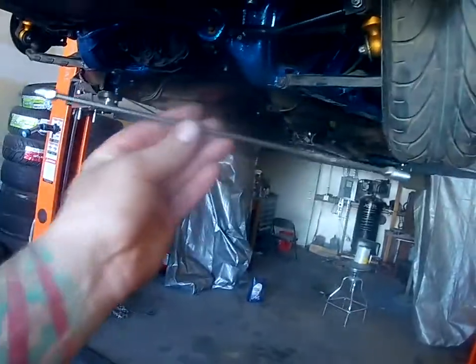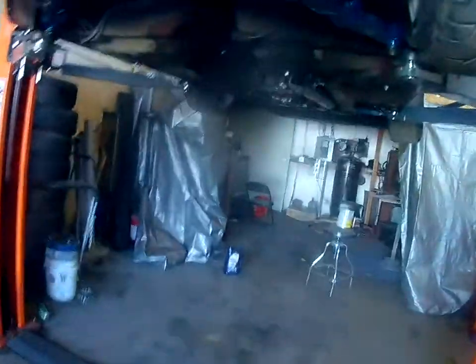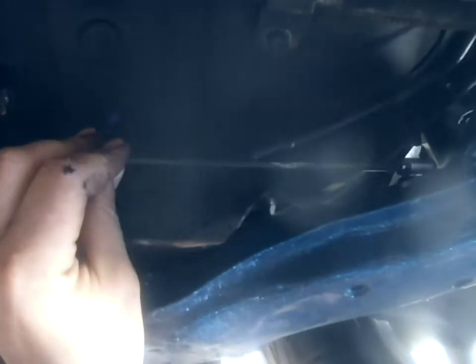So I did find this brake line. What I'm going to do is this is going to go here like so, and then bend over down back over to there. I actually got pretty lucky. That's pretty much a perfect size. I'm just going to do a little bit of bending to make it not as weird of an area for this. I want it to go into here a little cleaner. So that's what we're going to be doing.